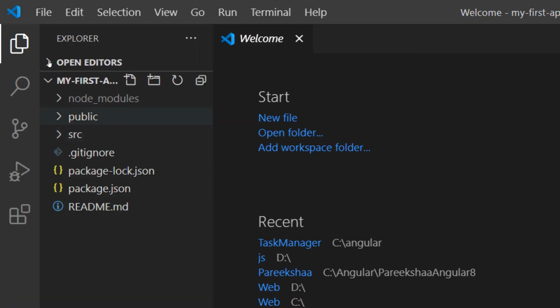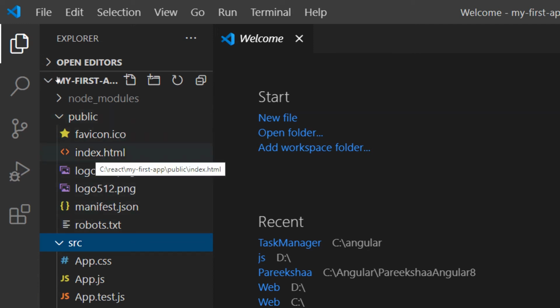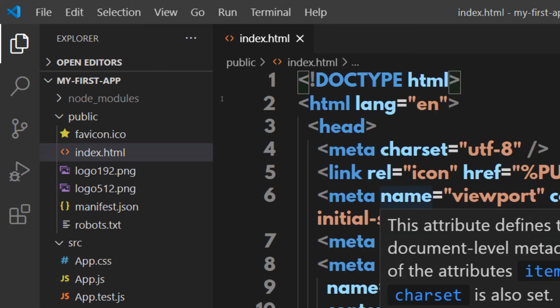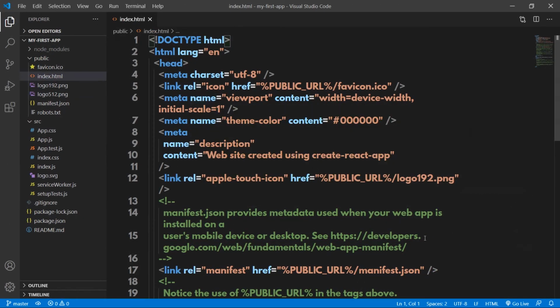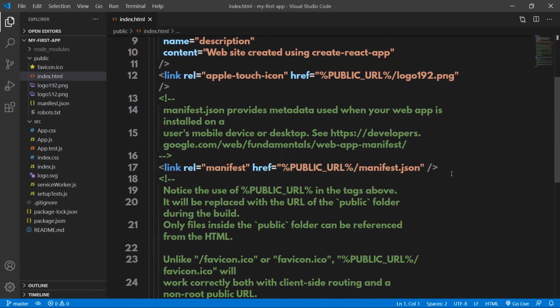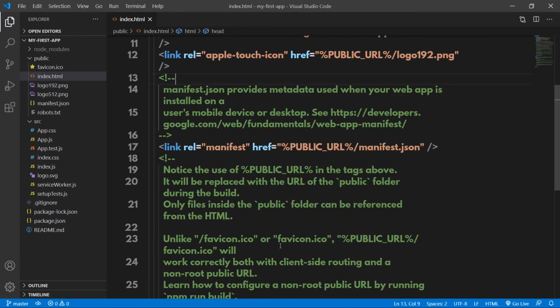In this folder, you can see something called public and src. In the public folder, you can see index.html. This will be the starting point of your React application. It contains the typical HTML syntax, imports the icon and contains the basic meta tags.